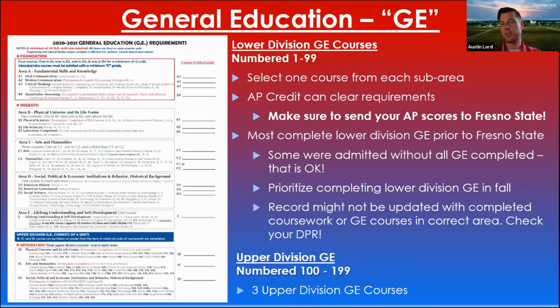And that generally means something kind of freshman or sophomore level. That's a rough description, but essentially it's a more foundational, more broad, not super specific type of class, and usually taken earlier on. Upper division is something numbered 100 through 199, so triple digits up to anything less than 200. And that's, again, more junior, senior levels, a rough description of those.